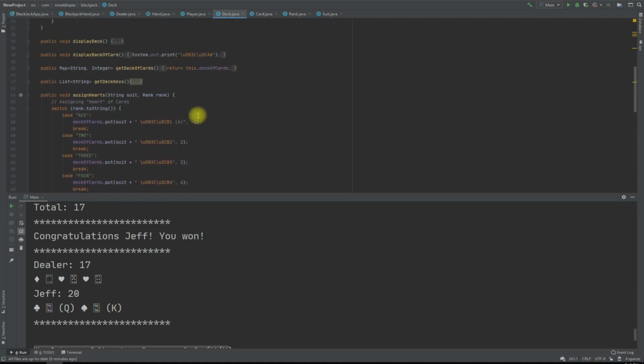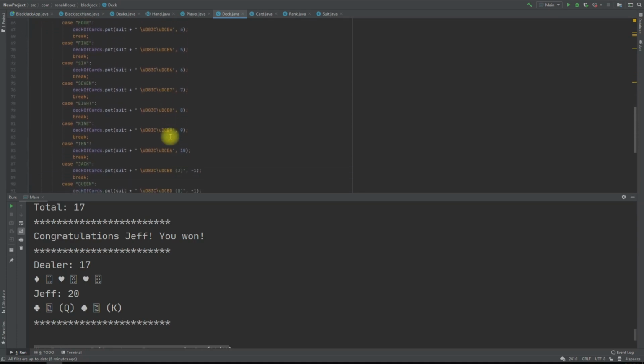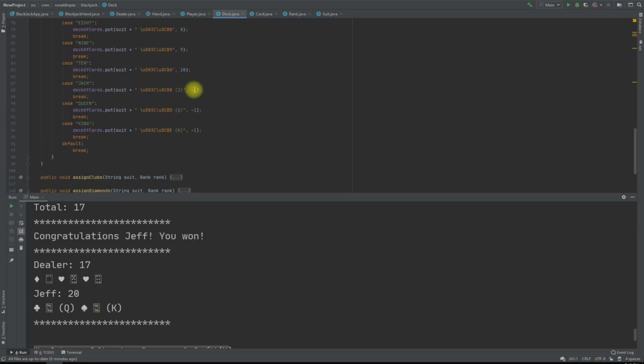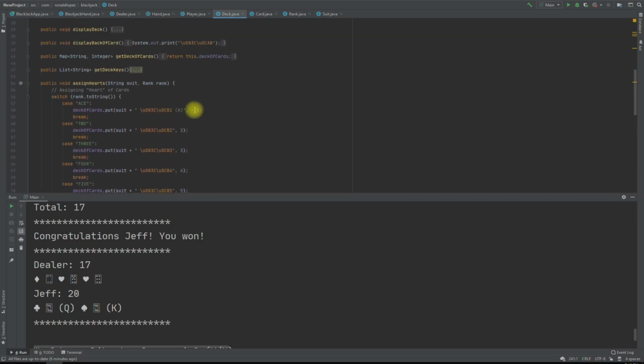I placed the real value for the 2 through 10, but then I put -1s on each and every one of the aces, jacks, queens, and kings, because I know that in blackjack, the face cards are automatically turned into tens, and the ace is either a 1 or 11. I put a condition for the computer to see if it's less than, I believe, or equal to 9, then add the 11. But if it's more than that, then just add a 1, or else he'll go over and he will not win blackjack. I think it would have to be less than 11, because he could add 10 plus 11 to get blackjack. So hopefully I put that condition correctly.